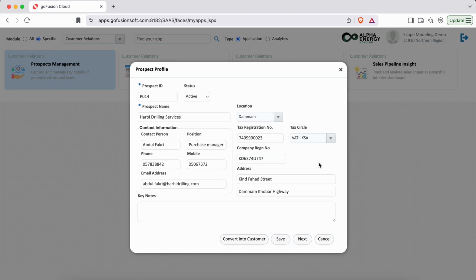The main purpose of registering a prospect is to enable the tracking of incoming inquiries before a formal business relationship is established. Once the prospect expresses a commitment, whether by confirming an order or requesting service delivery, they can be converted into a customer. Upon conversion, all relevant data collected during the prospecting phase is transferred to the Customer Central application. From there, you can expand the customer profile and proceed with sales, invoicing, or service management as needed.